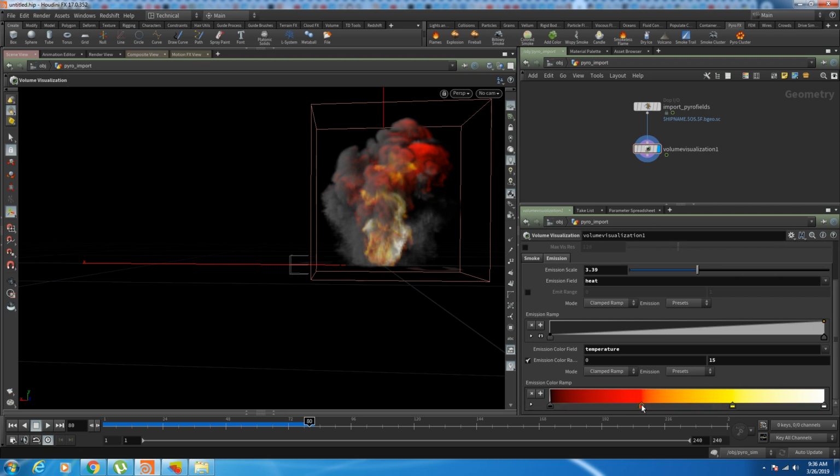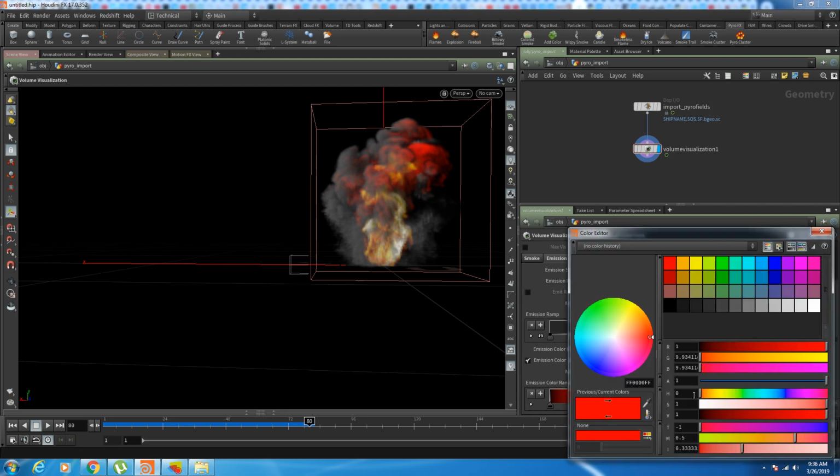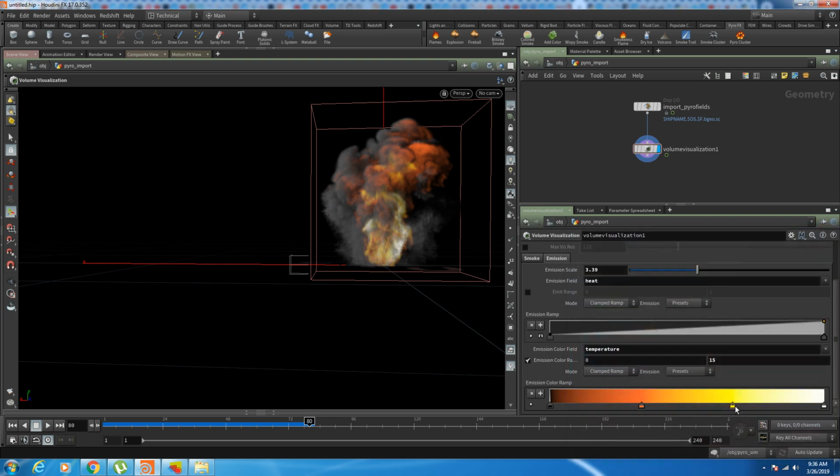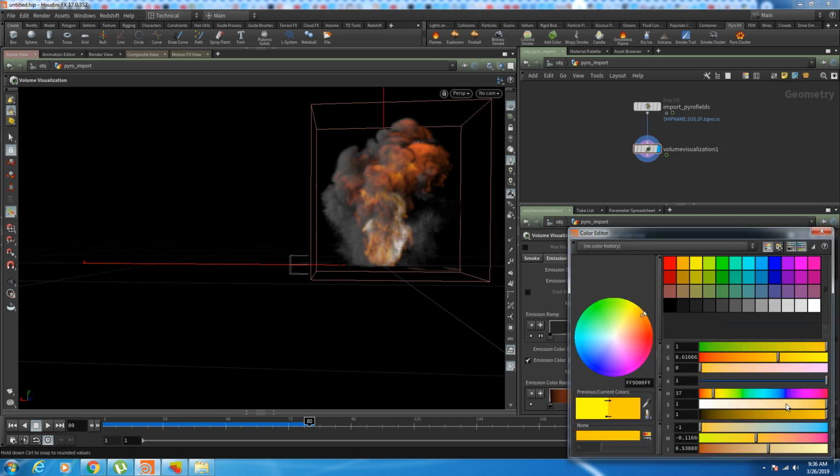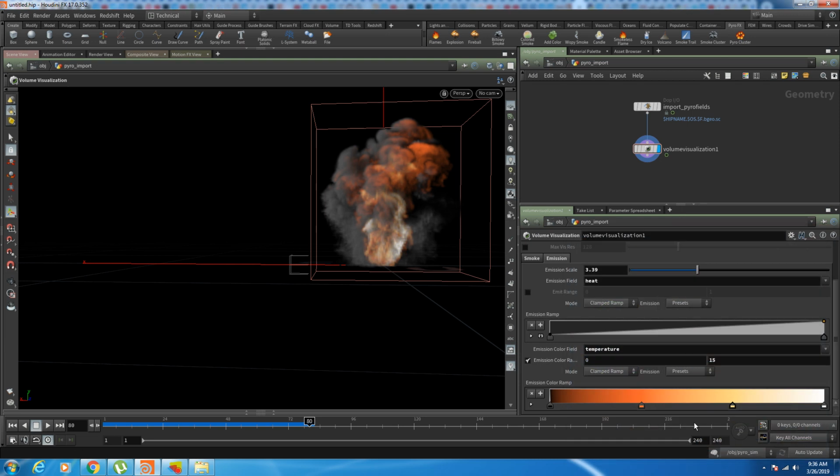I'm gonna play with some colors. So, yeah, now it's up to you as an artist which colors you wanna choose for your explosion. Like, you could go something like orange, something like brighter, less saturated yellow. You can reduce the range, you can reduce the emission scale, something like 2, and you could put different colors.